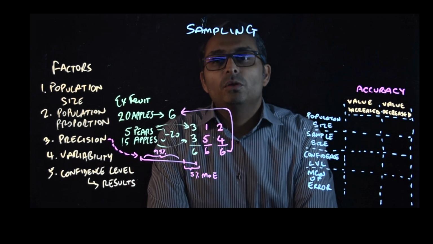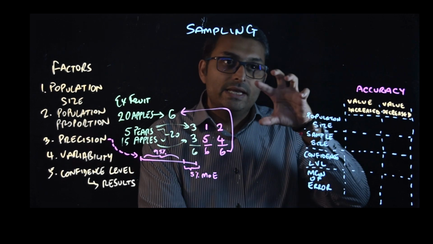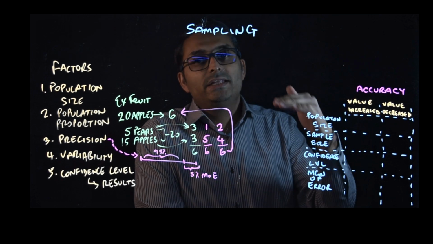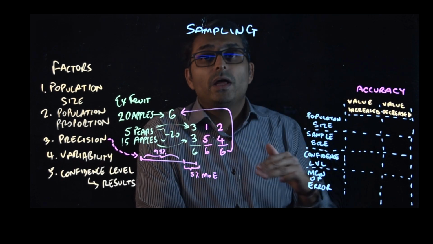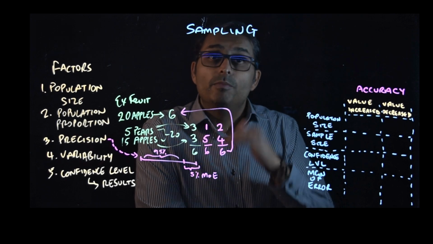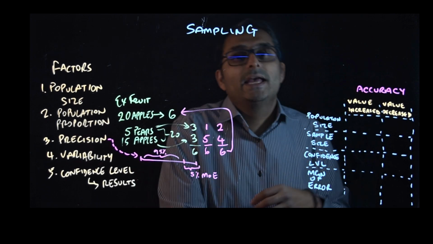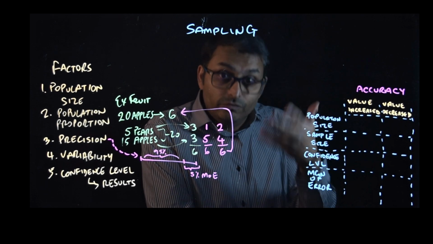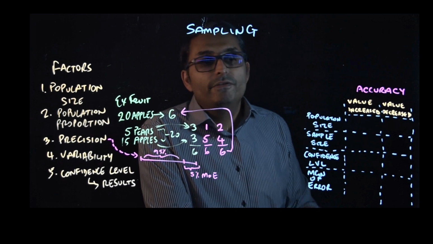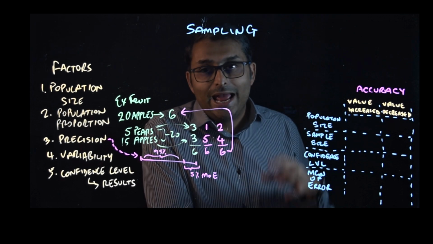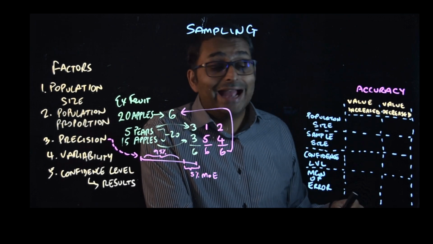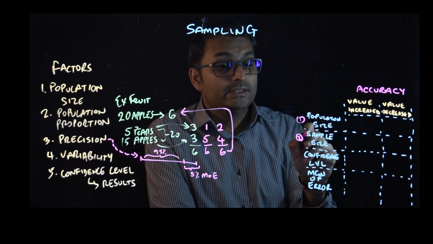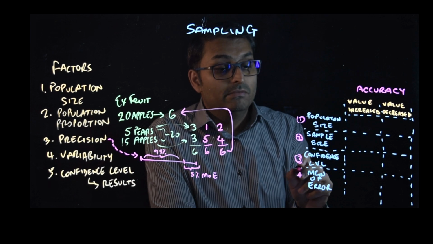From a mental model perspective, we are more interested in outcomes and the accuracy of the final result, because the greater the accuracy of results from sampling, the more likely we will have a positive or better outcome, because we will be able to base our decisions on more accurate results. So being mindful of this need for accuracy, the following 4 factors have these effects on the accuracy of the results. So these are the 4 factors: population size, sample size, confidence level, and margin of error.